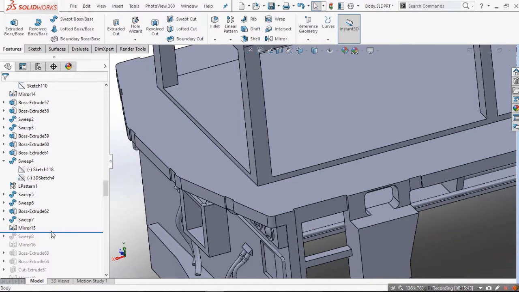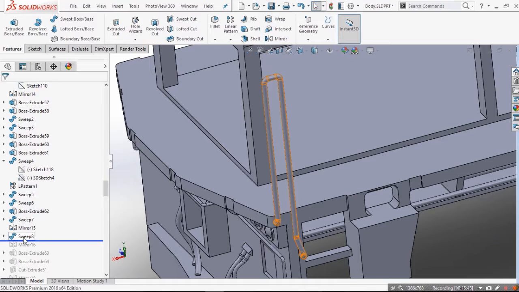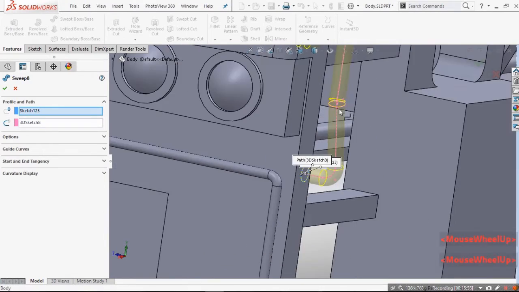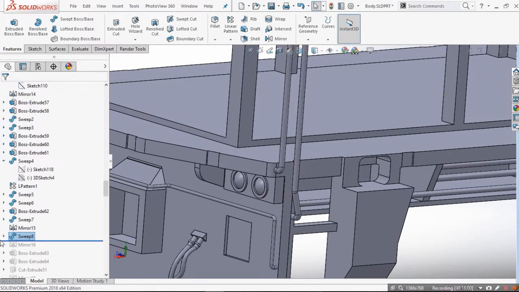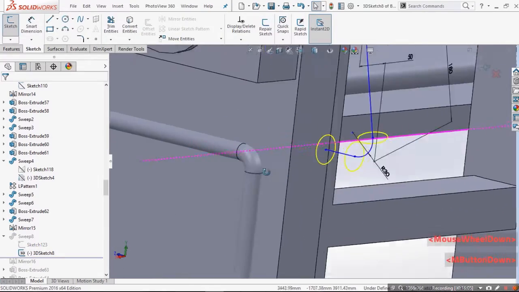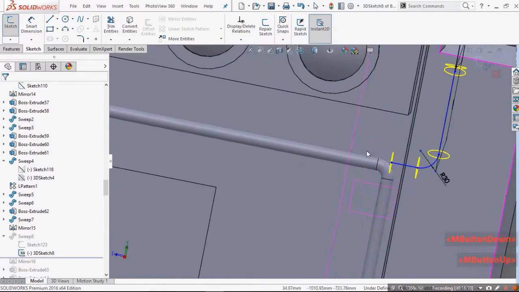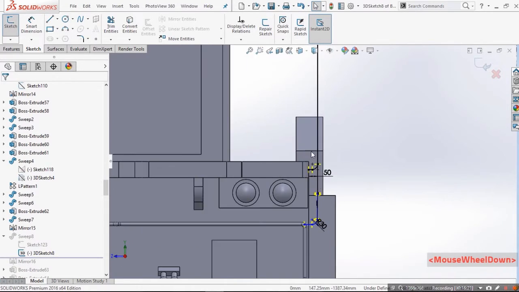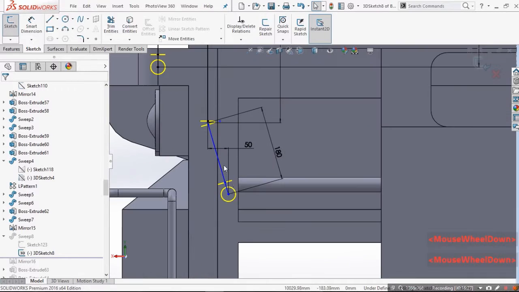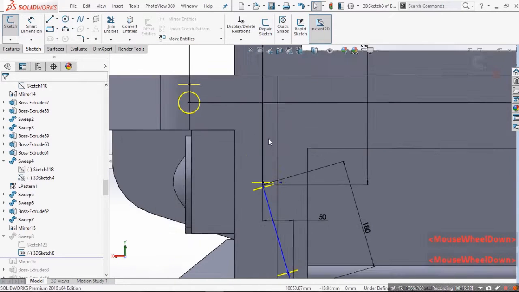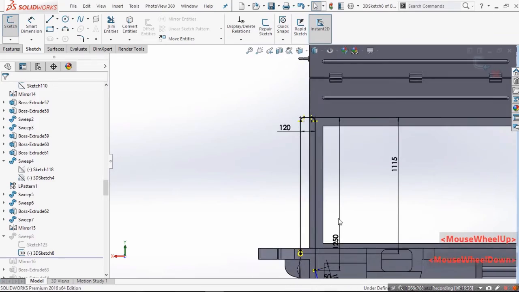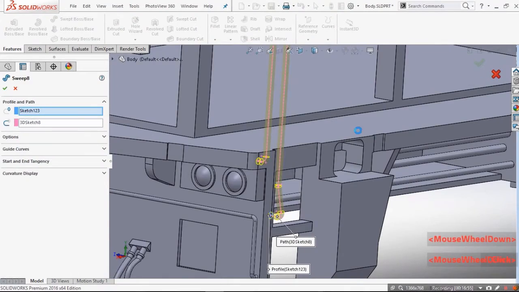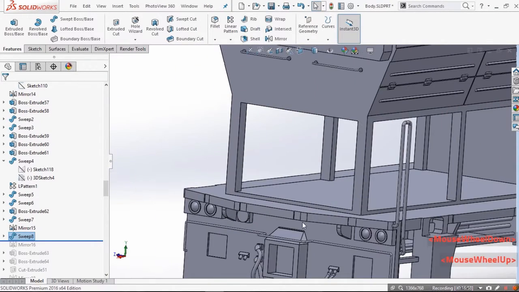Now I have to make a handle. So here again I will make use of a swept boss. Again a 2D sketch circle as a profile and a 3D sketch as a path. You can see the sketch in all the 3 dimensions. I am switching the layouts. And yes, obviously we would need it on the other side, so we would use the basic mirror.